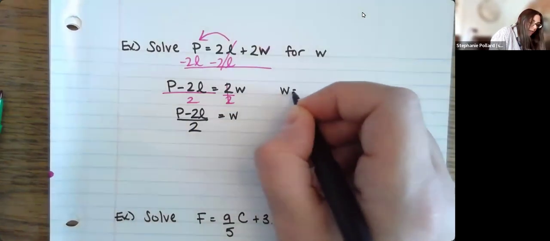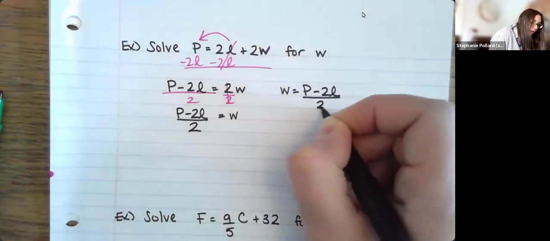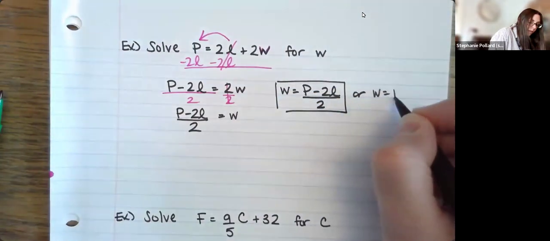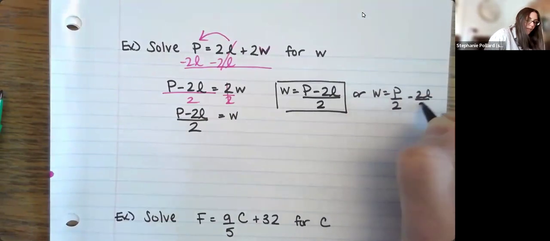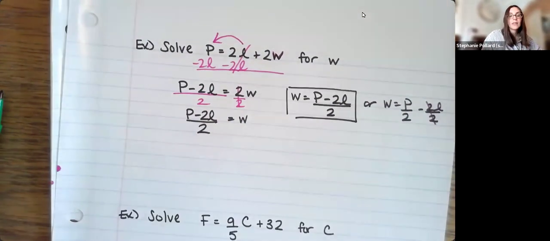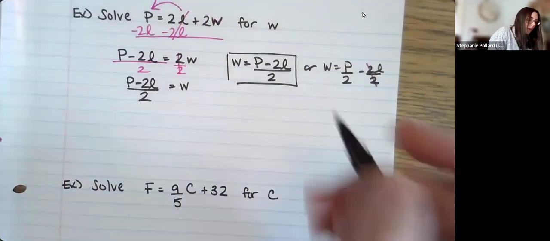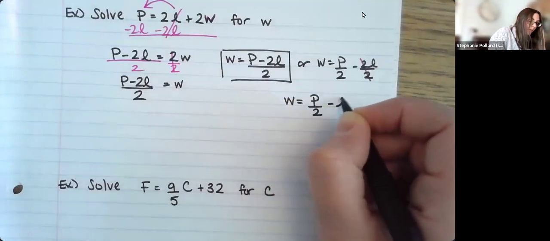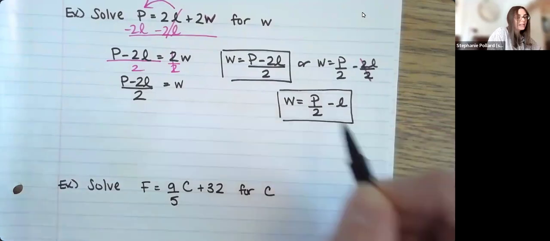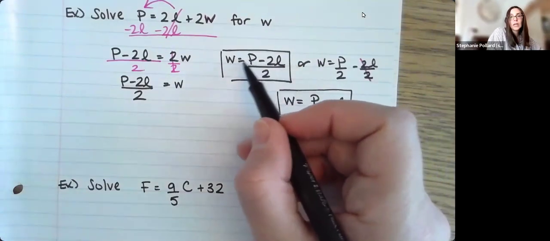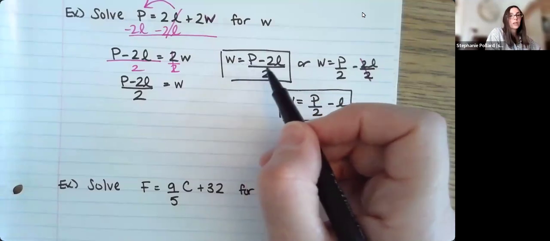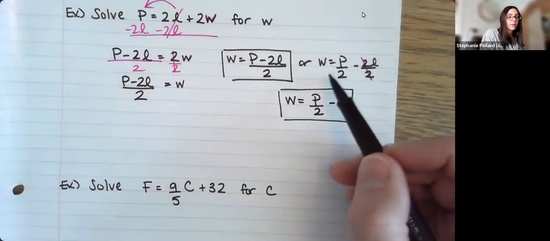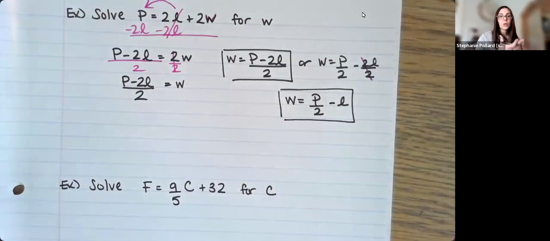And then I divide both sides by 2. So I can write my answer like this. That's correct. Or you could also write it and split it. Just be careful in this case because here you have a 2 over 2 that can actually be canceled. So I would write this as W is equal to P over 2 minus L. So you do still always want to simplify. I can't simplify it here because the P doesn't have a 2 or anything even to cancel with. So if I have a big fraction, I'd have to cancel in all parts together. Here, when I separate it out, the P over 2 can stay, but I'm able to now cancel the twos here. So either way would be correct.